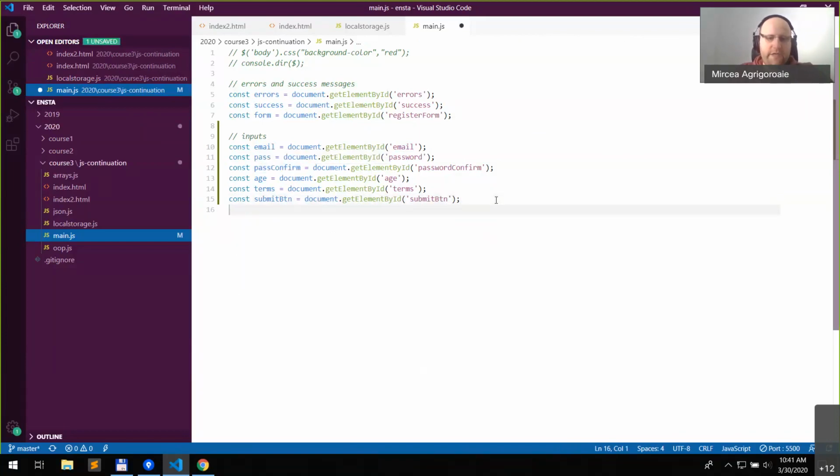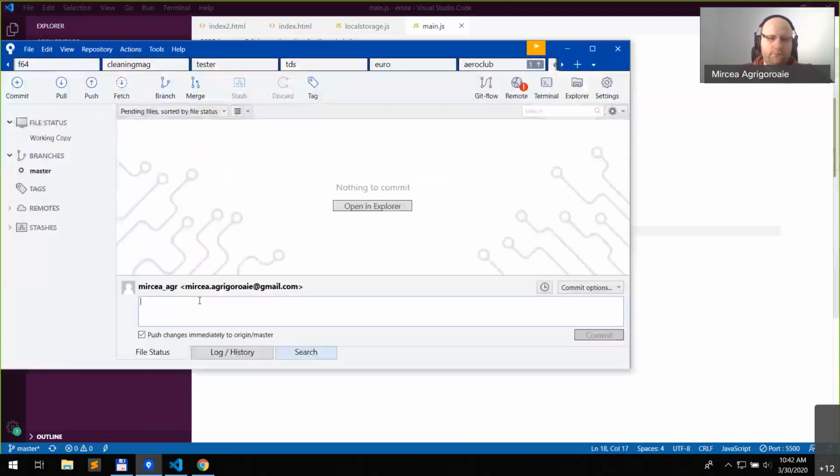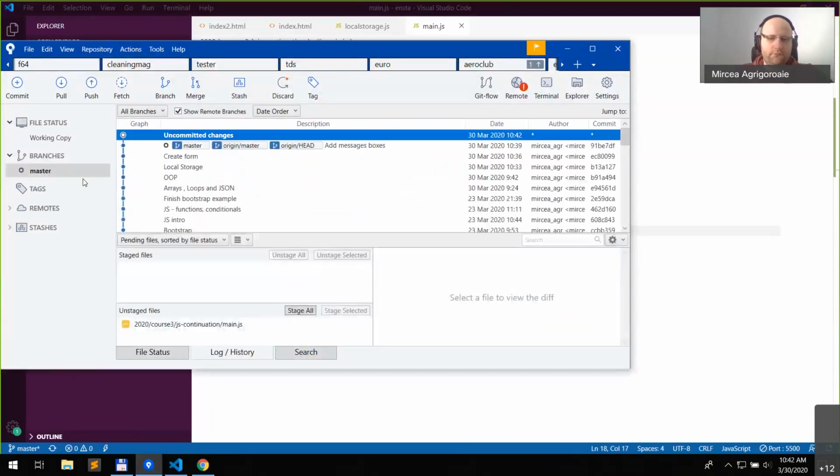And then we're going to make an array of errors. I'm going to say let errors array equals new array, like an empty array. Everybody has this? Okay.